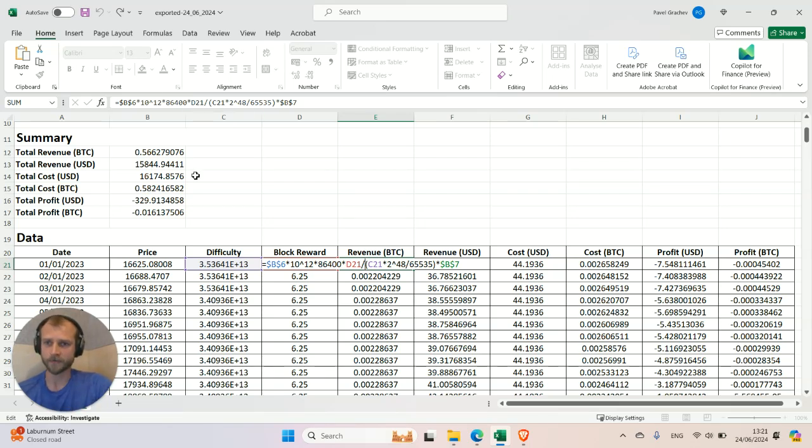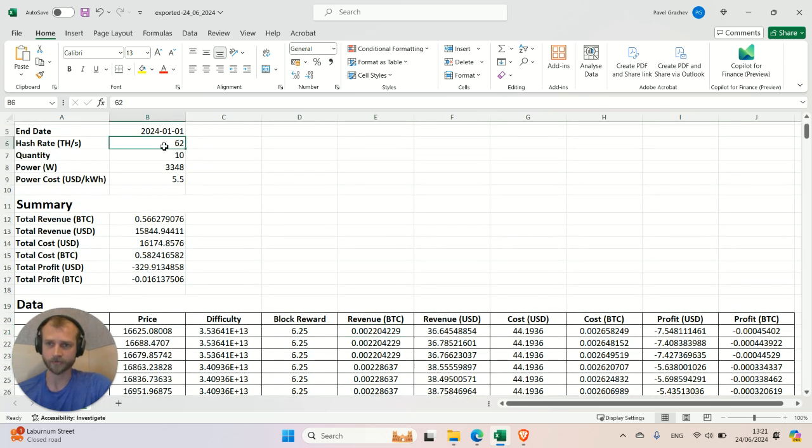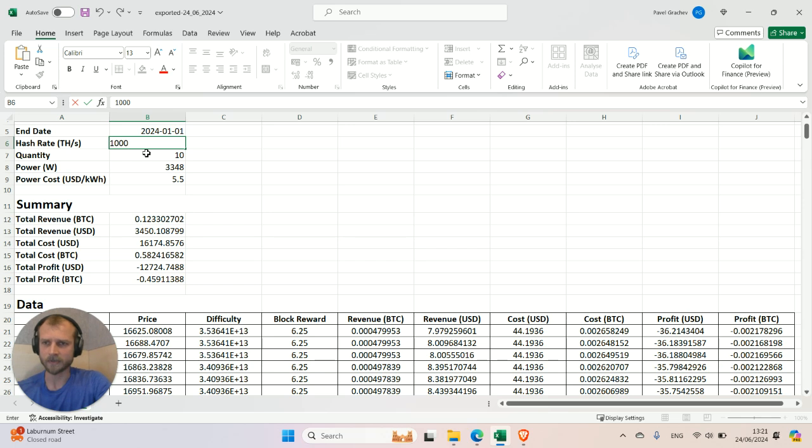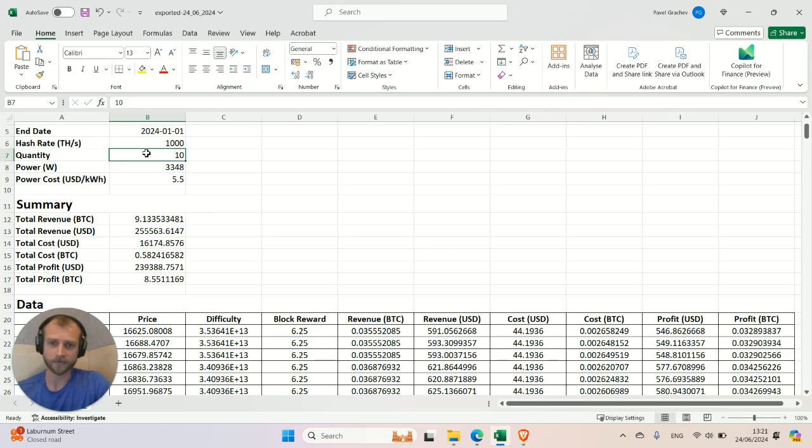The first one is your hash rate of the given model you selected. For example, in 2017, 2018, around that time, the blockbuster was S9 from Bitmain with 13.5 terahash. And in this case, the revenues were lower, but also the block reward was different. So in the future, we'll have maybe 1000 terahash, so it's increasing revenue. But in this particular case, it's 62 tera. So this is the first component.